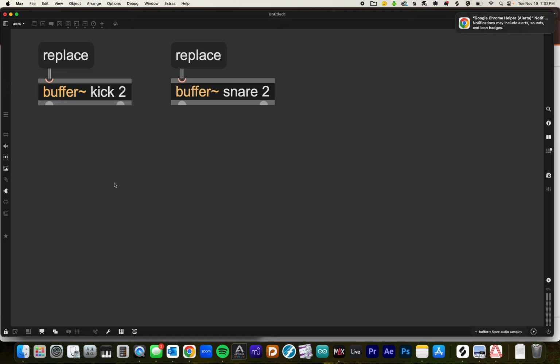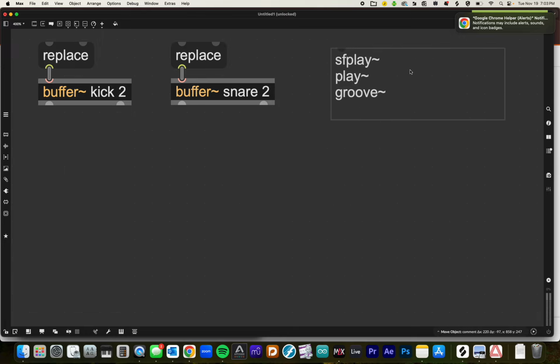Okay? So now let's figure out how to make this make sound. So Max, just so you're aware, has a bunch of different objects that make sound, that play audio files. One of them is SF play tilde. That's one. We also have just play tilde. We also have groove tilde. All of these can play an audio file.